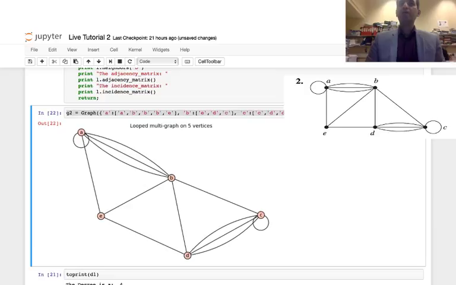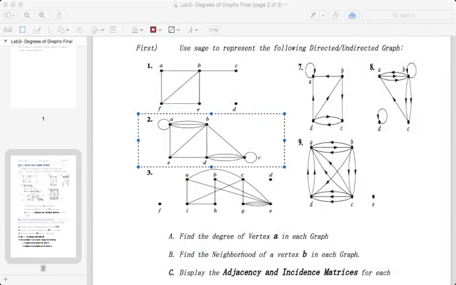So now I have this graph, which is basically a multigraph, and I represent it in the same way it was drawn in the diagram. Now take some time, guys, to do, for example, let me choose something easy. Graph 8 sounds really good, so I will put the lab sheet back and you can do graph 8 while I upload the assignment to the classroom page. I will mute the mic, so don't wonder why the audio is not there. So take 10 minutes, just do graph 8. If you have more time, do 9 and do 3.